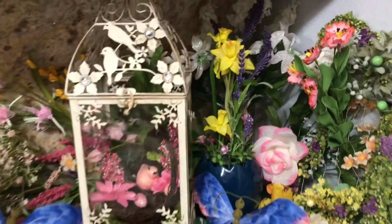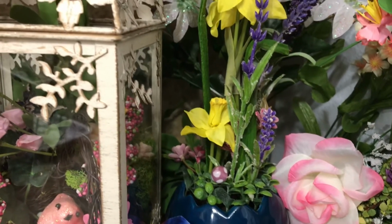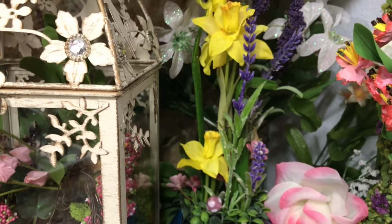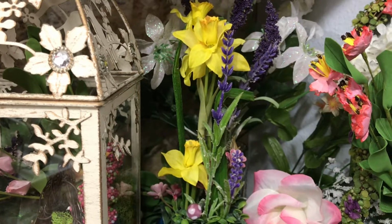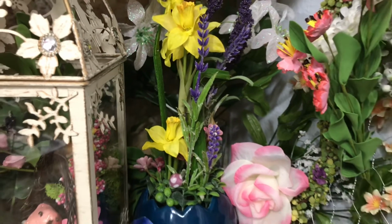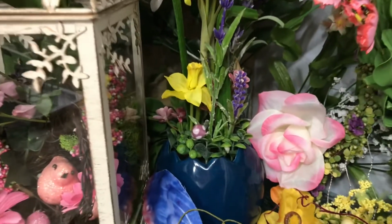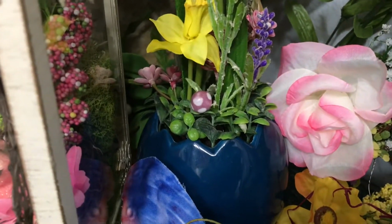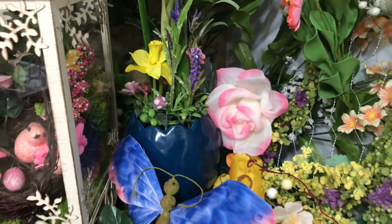This cute little Easter egg in little decor I bought last year after Easter on a giant clearance sale over at Pier 1 Import. I thought it turned out cute. The only thing I've added to it, I add a little mushroom pick just to give a little more color in the greenery. That was it.